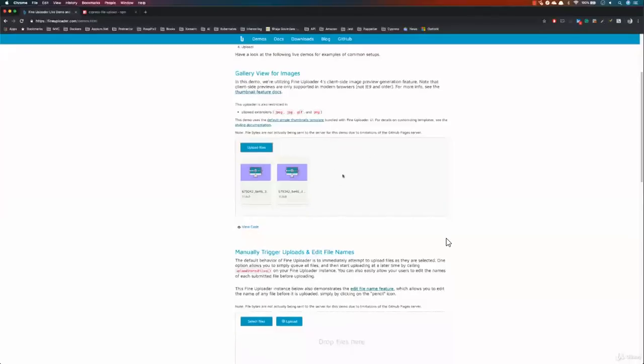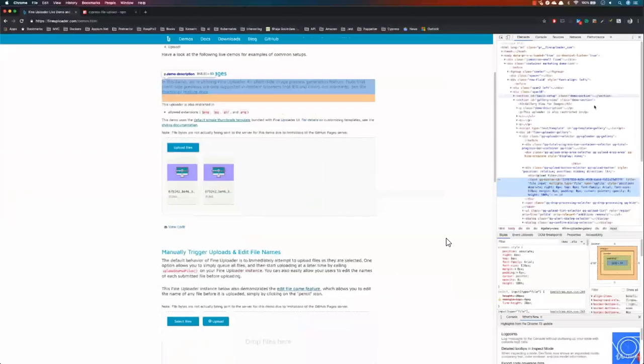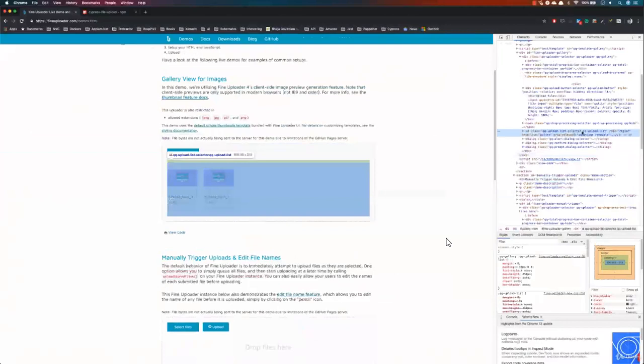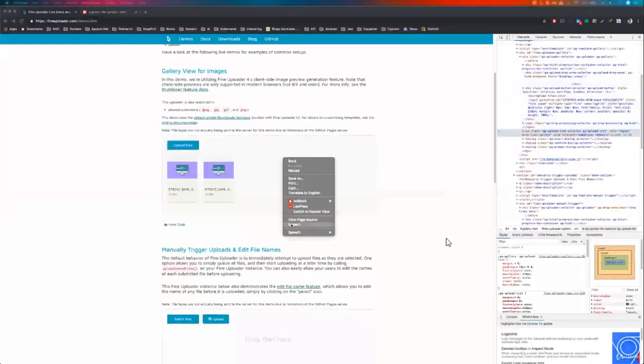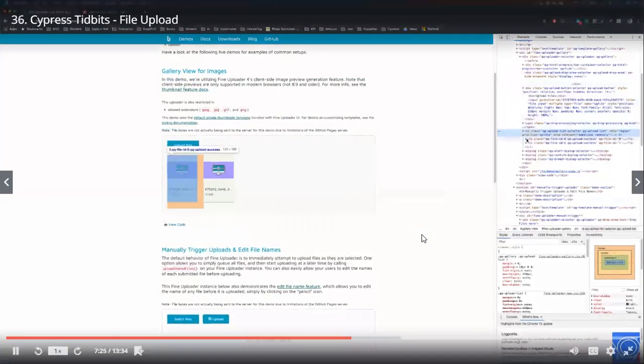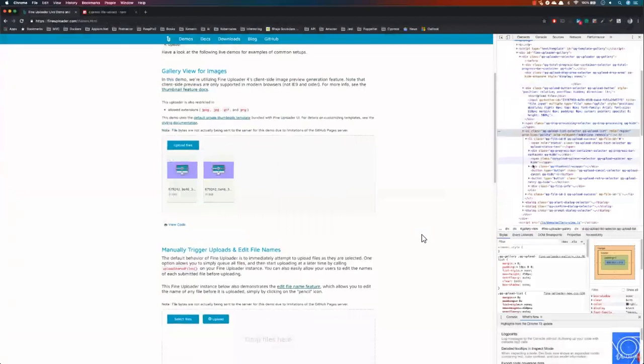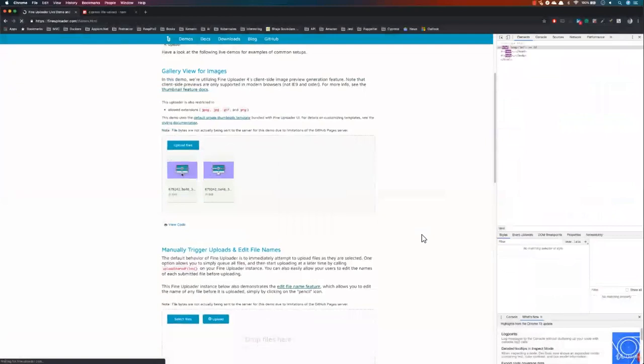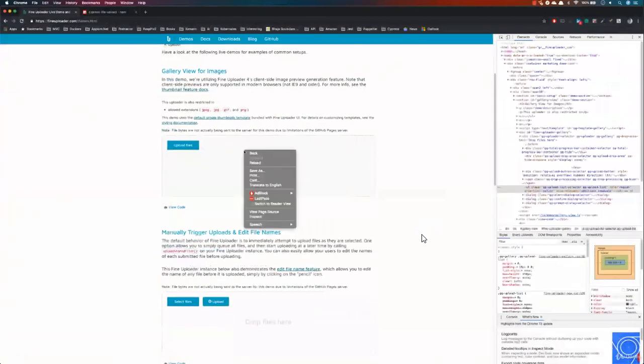If you go over to this page, you can see there is a button. Let's inspect the button. You can see that this button has an ID or something like that. It looks like a file upload manual trigger. So I can try getting all these elements from here. You can see that this is the element it is sitting in. Maybe what I can do is refresh this page, because these are the two new images that have been added here.